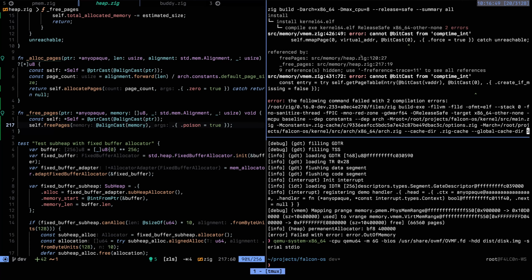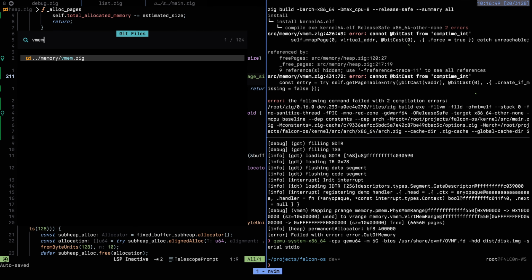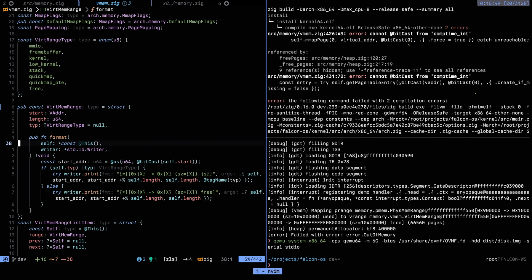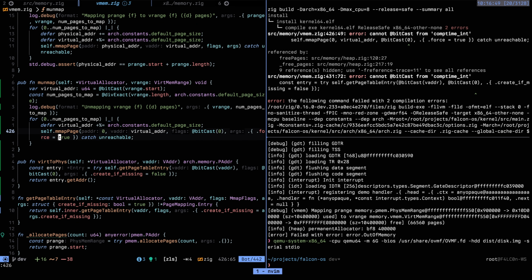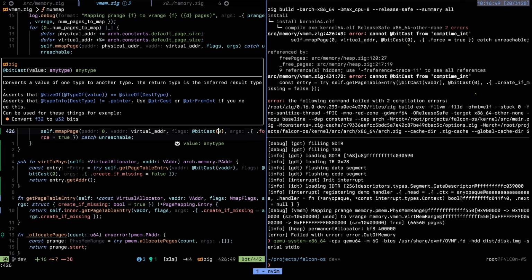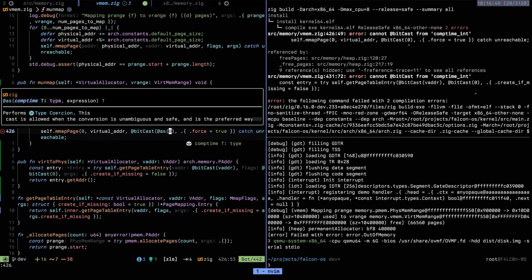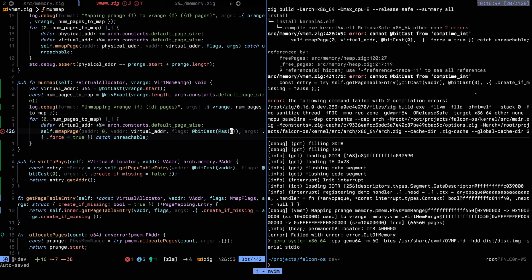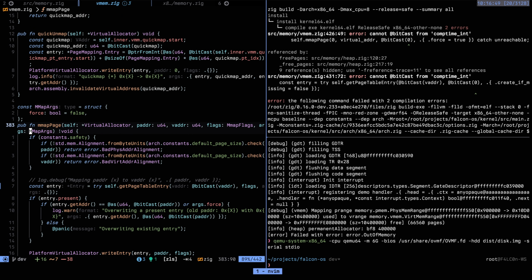Cannot bitcast from... Okay, well, this is some of the worst design decisions ever. The fact that comptime ints do not autocast to whatever. So for 26. All right, so let's go with this again. And of course we forget this. And I'm not even sure what flags are getting cast from. Mmap flags U64, that's okay.